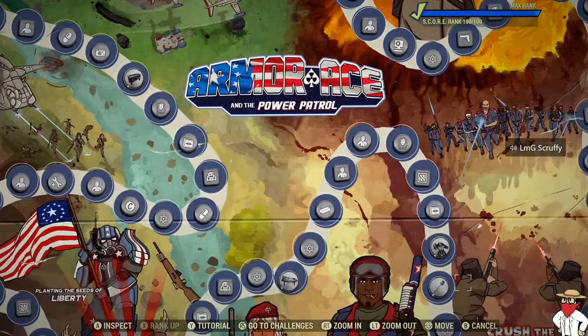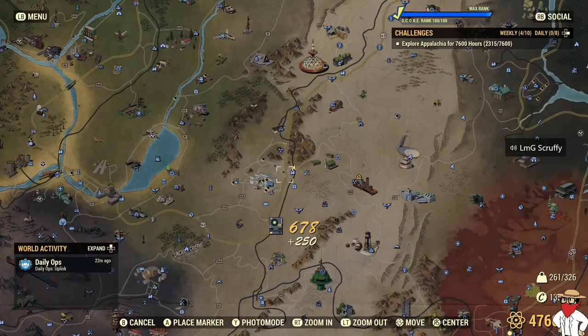Have claimed these and gone in blind and didn't really know going into this what to expect. And I do appreciate that after you've collected things and you go back to your character, it'll say how much you've collected. So that's pretty cool too. And then I think when I started this video, I was at 2,900 atoms, I believe. So that's good. I've gotten a good amount.